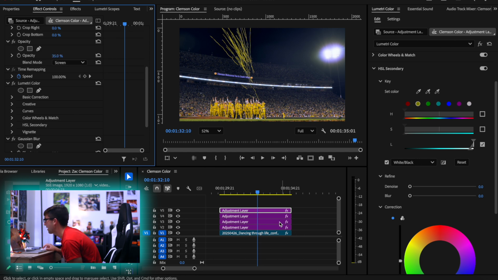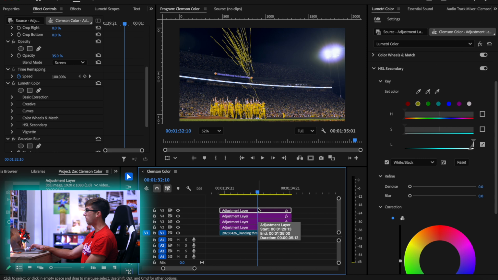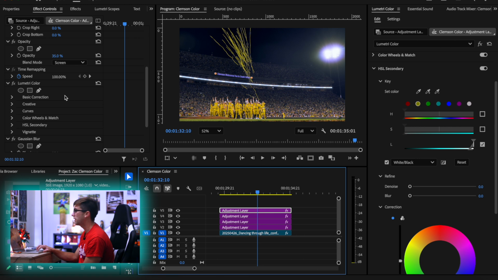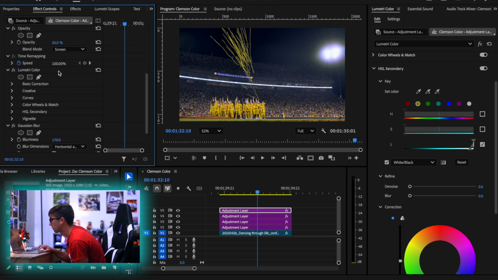Just like that. So that's what the image looks like with the halation. This is going to be what it looks like with it off. So you can see it doesn't do much, but it just adds a little bit of a glow to the lights that just makes it look so much better. I think I actually want to add more halation, if we're being completely honest, because I like halation. I think it looks cool.